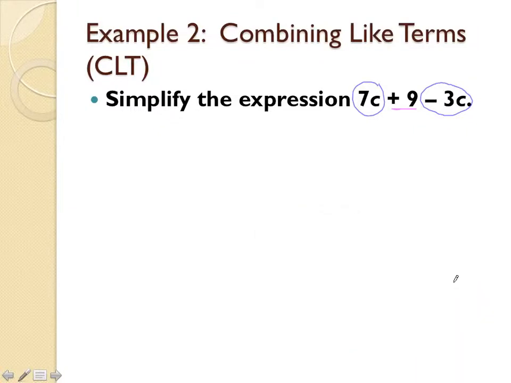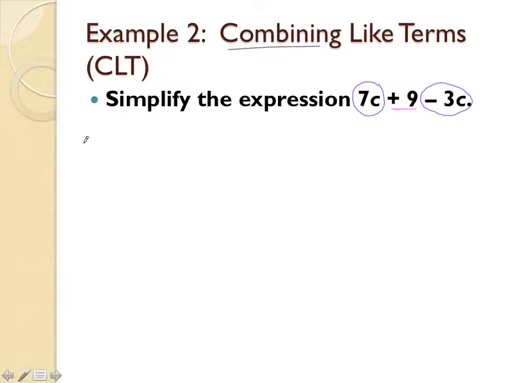All right, let's go back and get my black. And now what I want to do is I want to simplify this expression. So that means that I want to take the terms that are alike and I'm basically going to add the coefficients. So your rules of integers are going to come back. They don't go away. So I have 7c and I have negative 3c. Now when I'm combining, notice that the part of this lesson is called combining. When I combine, I usually add things together. If I'm making a recipe and it tells me to combine the eggs with the milk, I'm adding the eggs and the milk together. So whenever I'm combining like terms, I'm adding, always.